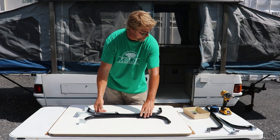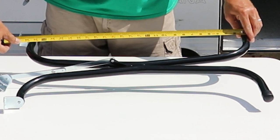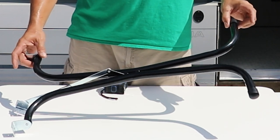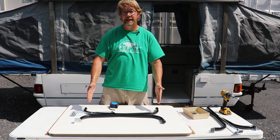You want these table legs to be installed tightly. So first what we need to do is measure the height of our legs from here to here — these are 26 inches. I'm taking the outside measurement here, and the outside measurement to here. This 26-inch measurement is what we're going to use to space our legs apart on the table.